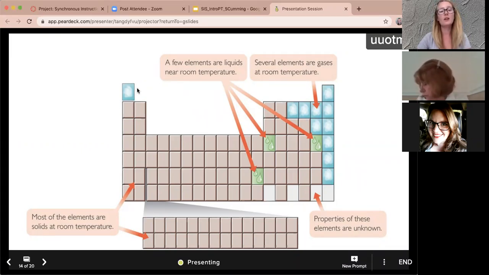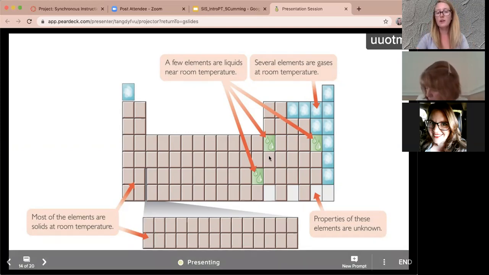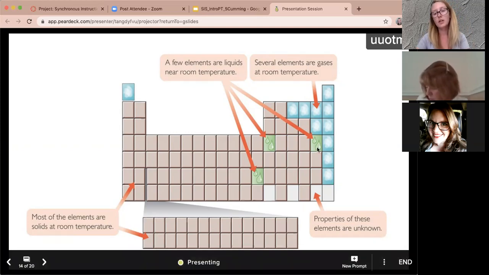Another thing I want to point out is hydrogen, which is number 1. It's the element on the upper left-hand side. That is the only gas on the left-hand side of the periodic table. Now, we do have some liquids at room temperature, not very many, and you can see those indicated on the periodic table. Those are your green boxes there, and they have the little water drop symbols, which indicate the liquids. Looking at this slide, you can see that most of those elements are indeed solid.